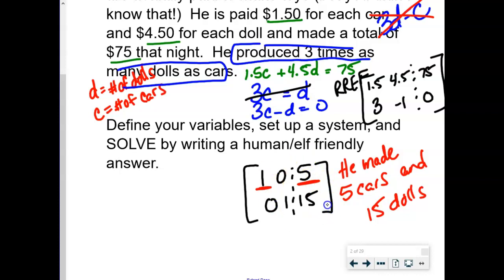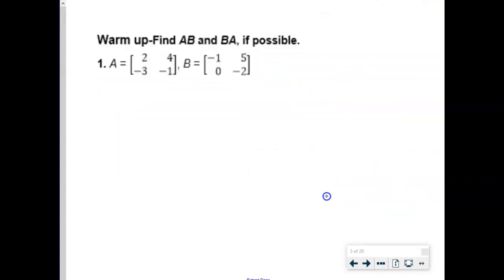I just did this problem with first hour, and we did so many matrices problems that I kind of forgot what the answer was, but I'm pretty sure that was the right answer. I should go back and look at my slides. Apologies if that's just flat out wrong. Okay, so the tricky part of that question was that blue equation, and there will be one on your test like that. All right, real quick warm up.